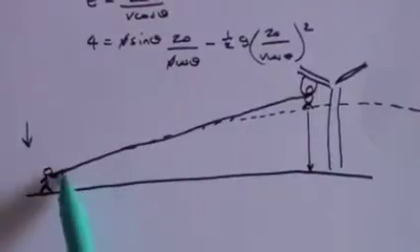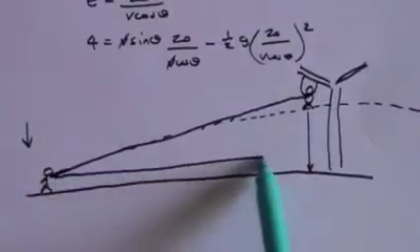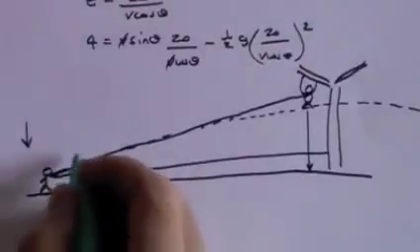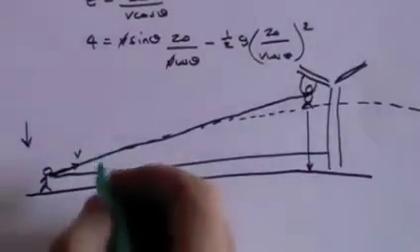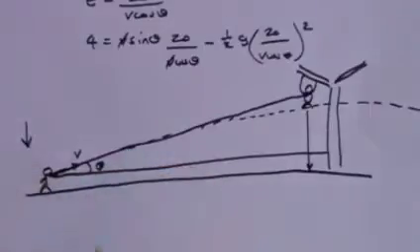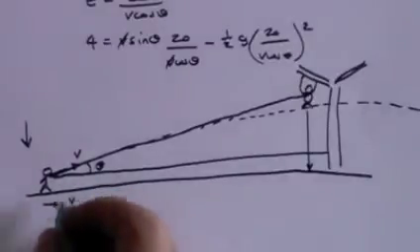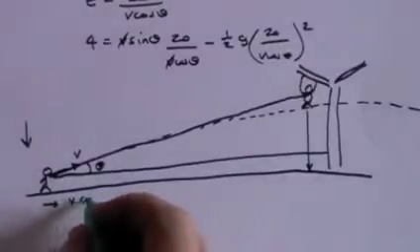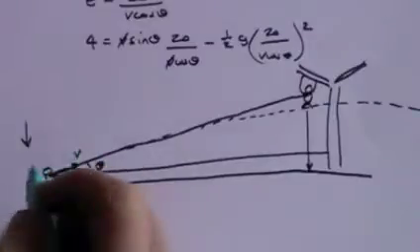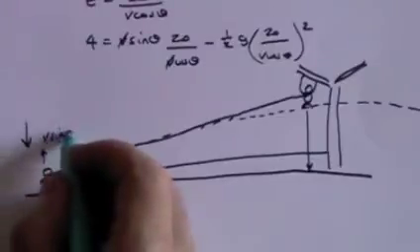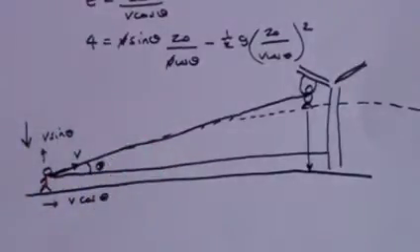Well, let's just draw in the parallel line which shows the position above where the bullet was fired. We can say that the bullet came out of the gun at a velocity v and it was fired at an angle theta. So straight away you know that you can resolve these into a horizontal component, which is v cosine theta, and a vertical component, which is v sine theta. We do that every single time.